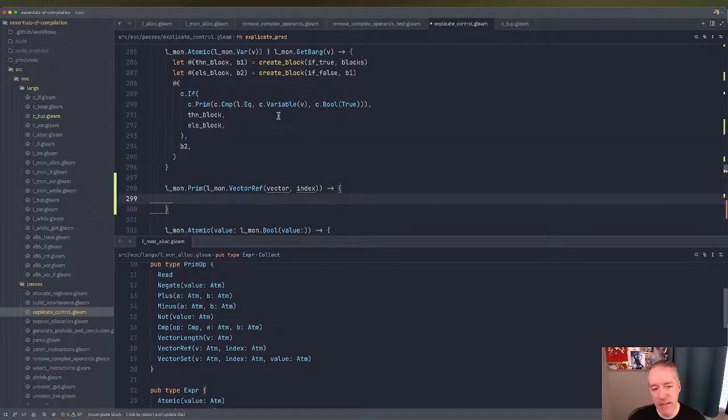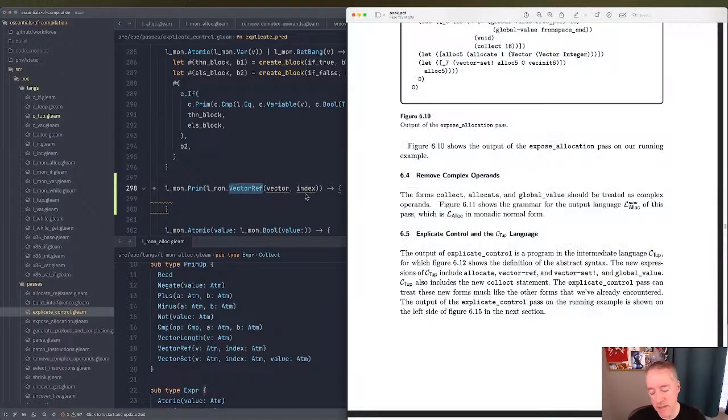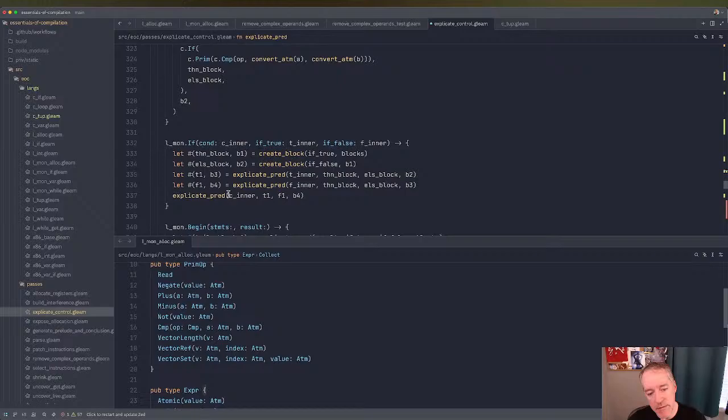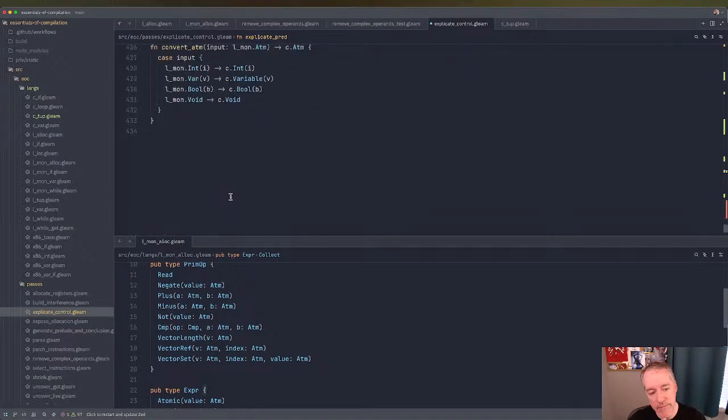It feels to me like, because what we want to get to is something like this, if we're going to allow vector ref in the predicate position, what we need is this assigned to a temporary variable.